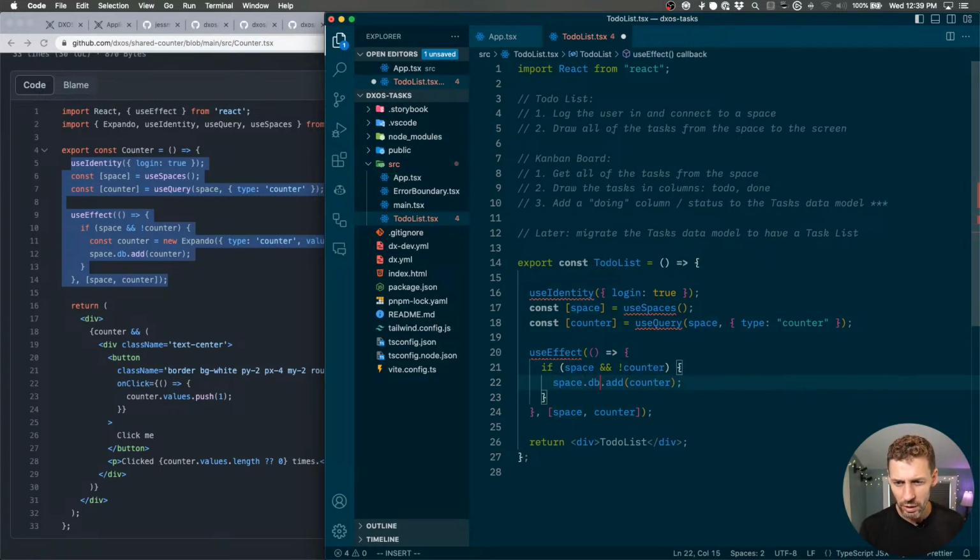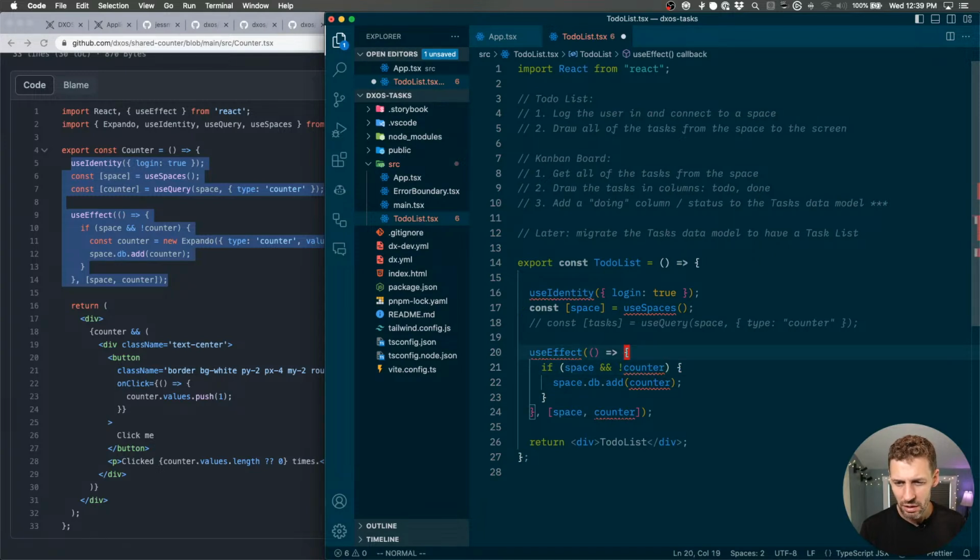What we want to do right now, though, is say tasks, and actually I'm going to comment that out because we don't know what our type is. I don't know how to query a typed thing, so we'll figure that out in just a second.